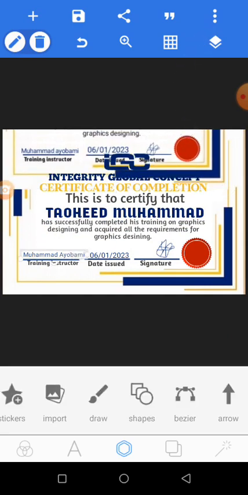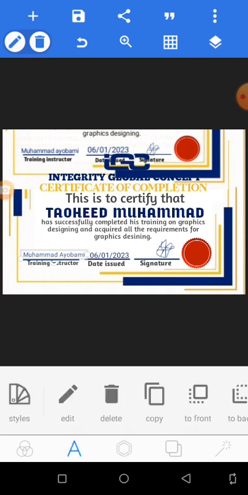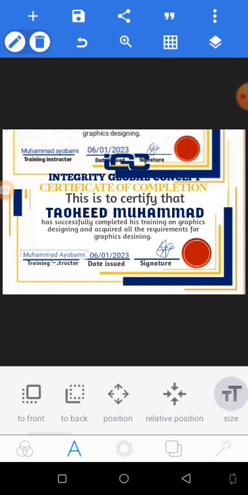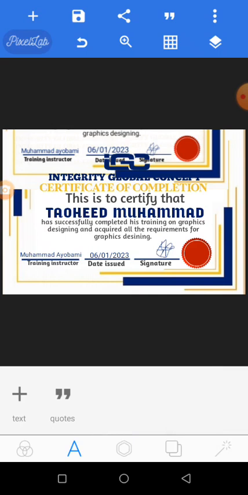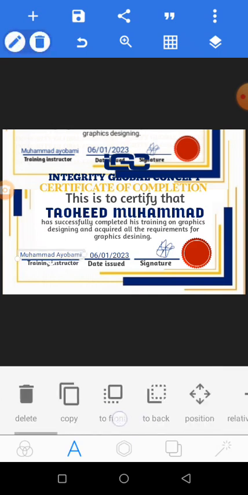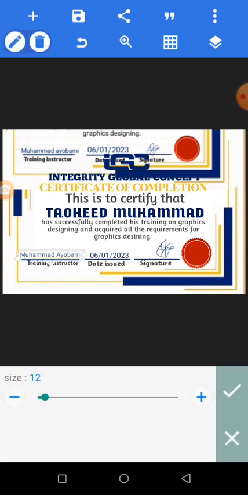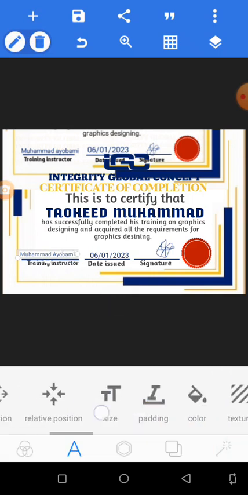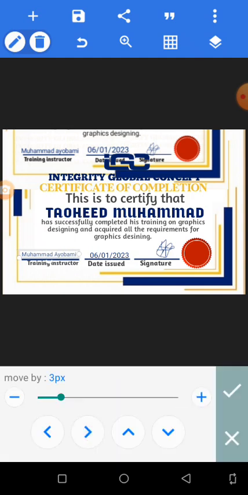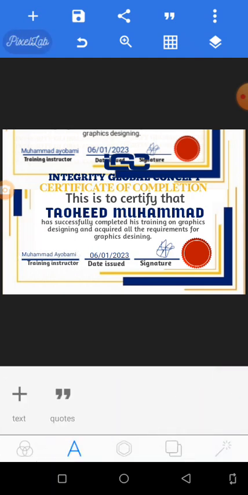Then this name, particularly this name, move it this side a little bit. Yes, relative size, decrease it, then position it at the center of that line.